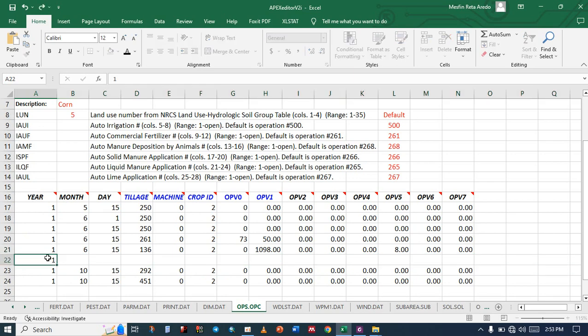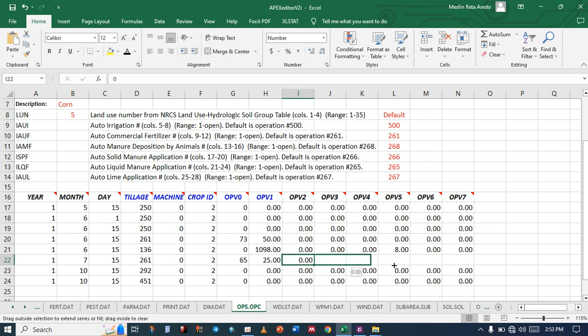July is the 7th month, day 15, the same fertilizer application ID 261, but you change the type of fertilizer here. It is 65, right? Urea is 65. And you put the amount as 25 kilogram per hectare, and then 0 for the rest of the values.